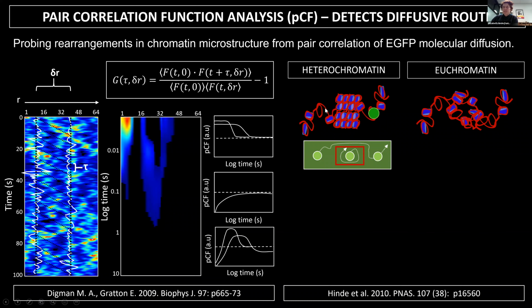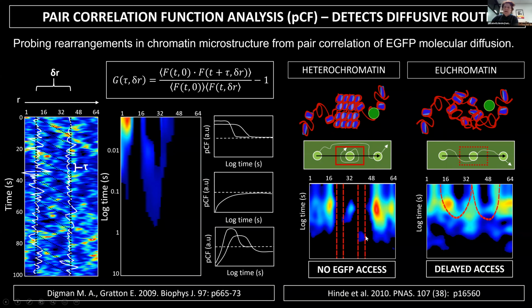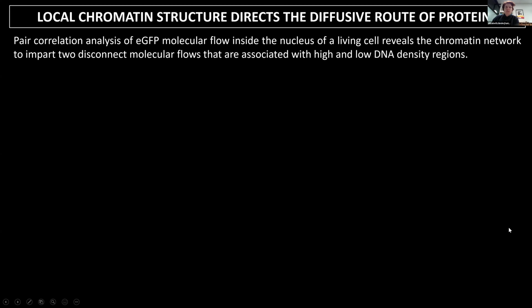So for example, if GFP was forced to diffuse around a structure versus being able to move through it, if we simulate these two scenarios, you can see in the pair analysis that they have a very distinct pair correlation carpet. So here you have diffusion outside this structure and then a lack of correlation to enter on either side of the structure. Whilst here, if the chromatin is accessible, but on a delayed timescale, you get this double arc feature as EGFP enters and exits this environment, and you can read off the time in milliseconds for the entry and exit. So using this idea, we then probed how the chromatin network regulates EGFP diffusion throughout the nucleus.